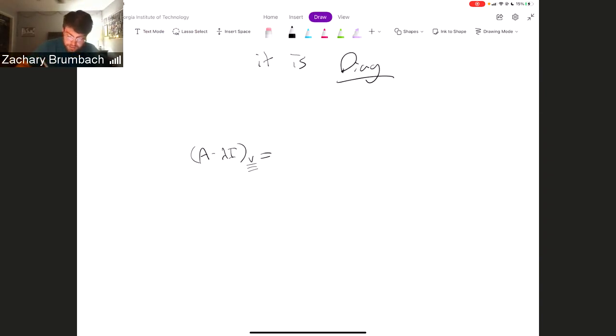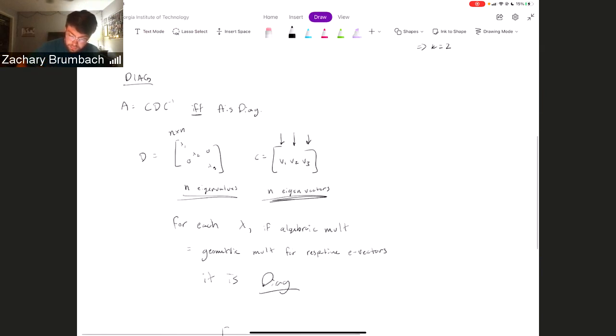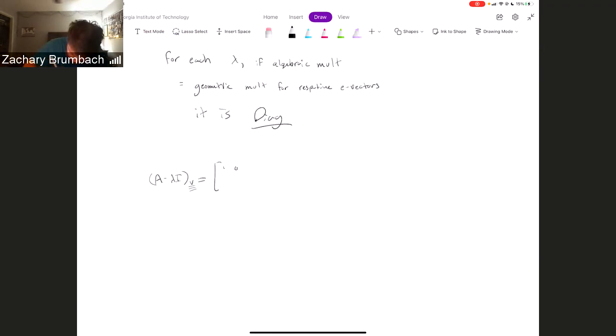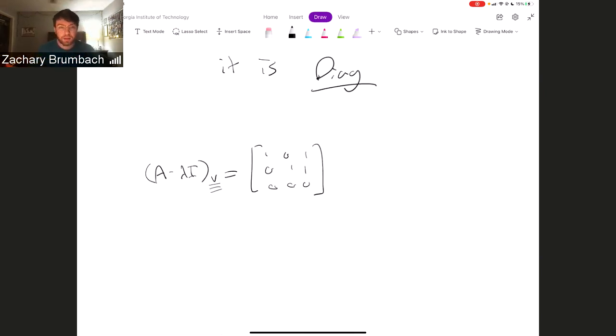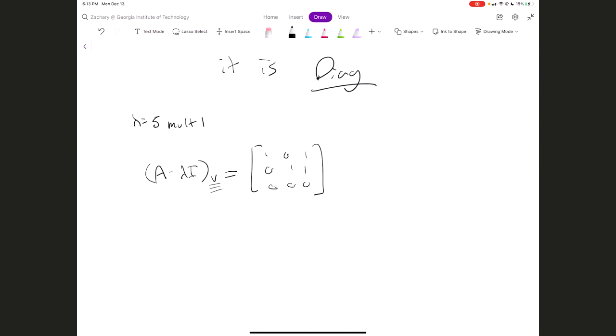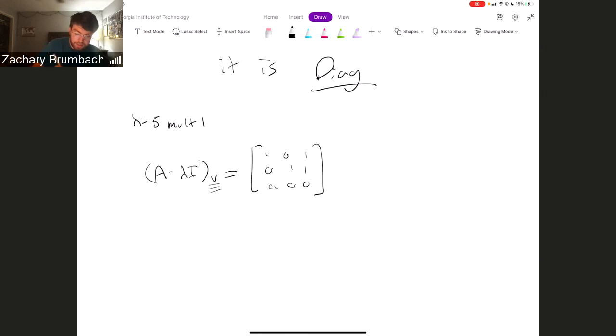So remember, whatever this is, how we find it is we find, like for this matrix up here, we'll take it to be 1, 0, 1, 0, 1, 1, 0, 0, 0, okay? Let's say this is A minus lambda I, okay? For lambda equals 5, multiplicity of 1, okay? Eigenvalues are numbers. They are in algebra. They have algebraic multiplicity. Vectors are geometric. They exist in space, so they have a geometric multiplicity, okay? Geometric just means how many vectors you get from your null space of A minus lambda I, okay?